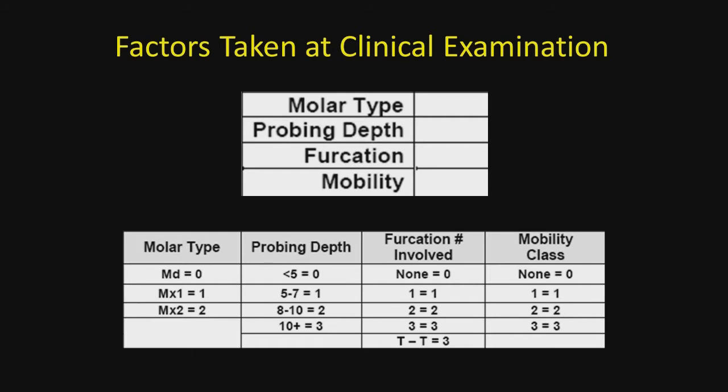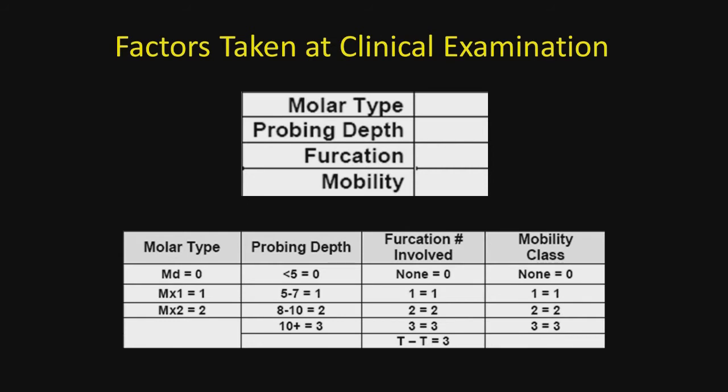The study that I did was a retrospective study. So in doing the exam, I only indicated where a furcation was involved, not whether it was a class 1, class 2, or class 3. So this is based on the number of furcations involved, not the degree of severity. If they have no furcations, that's a 0. If they have 1, it's a 1. If they have 2, it's a 2. And on a maxillary molar, if you have 3, it's a 3. Certainly you cannot have 3 furcations on a lower molar, so if you have a through and through furcation, you score that a 3.